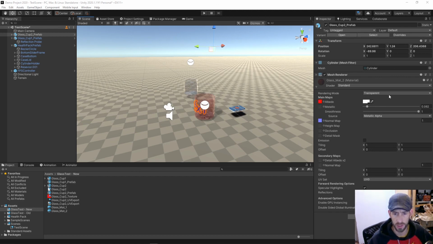When you're working with transparent or glass textures, remember your rendering mode needs to be set to transparent. Your metallic slider adjusts how much reflection there is, and your smoothness also kind of adjusts the amount of reflection as well. You need to have the smoothness pretty much all the way up and the metallic down as low as you possibly can in order to still gain those reflections but also be transparent. If you slide the metallic slider up, then it loses the transparency. And lastly, you need a reflection probe. That reflection probe needs to be in the scene with the object.